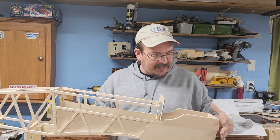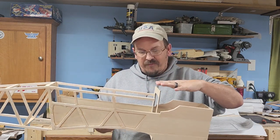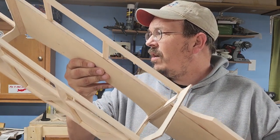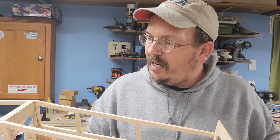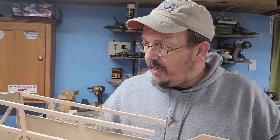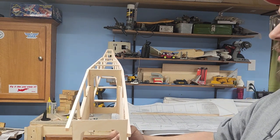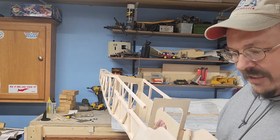Just a quick few little things here — it really wasn't much to it. I squared it up on the plans on the overhead view and on the front end. I noticed that the F2 and F3 bulkheads were squares, so I glued them on first. I marked about where they were going to be inside the fuselage, started with one side, tack glued it on with some CA, same with F3, then did the same with the other side. I put it back on the bench flat on the bottom and then pinned and clamped everything I could to get it straight. I think I got a little bow in the right side that isn't quite right, but it's probably noticeable.